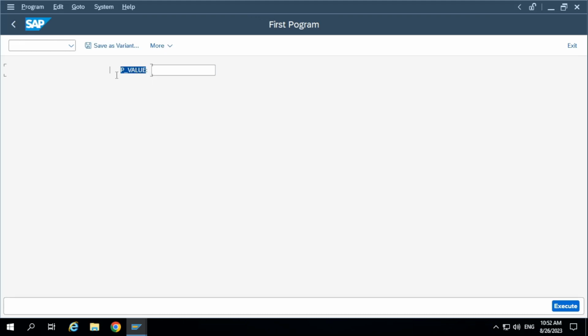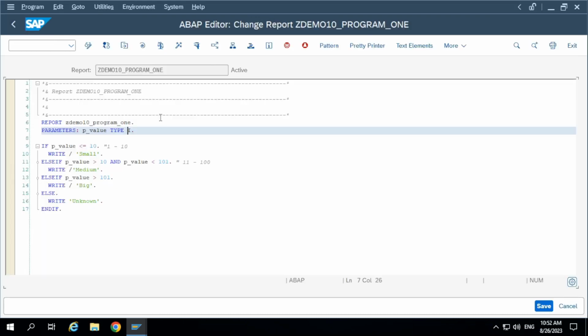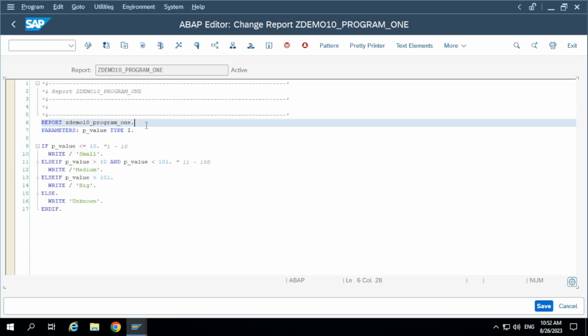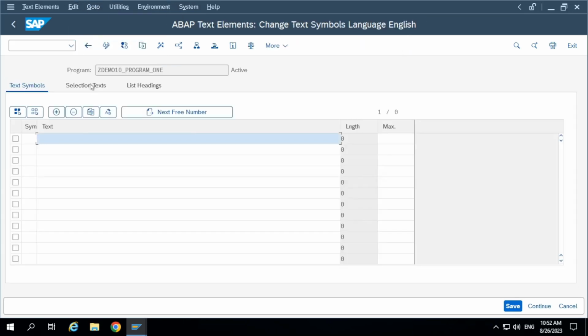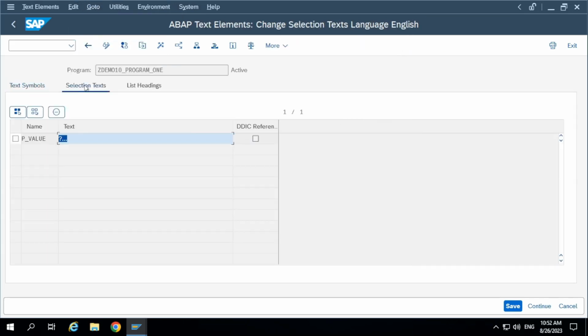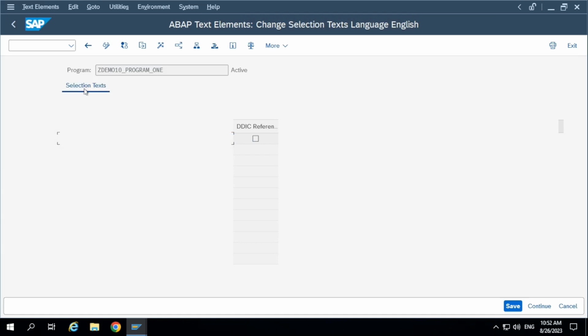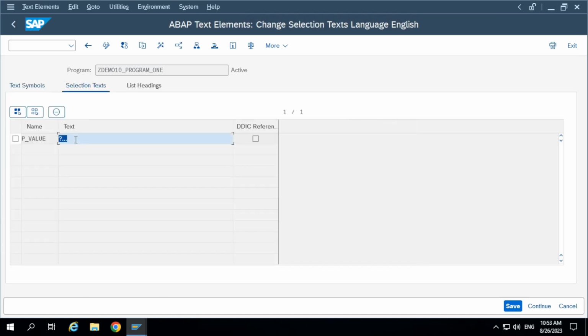For that, we can add a field label for easy understanding of the user. For that, we have an option in Go to, Text elements, or you have a shortcut button here, text elements. Selection text. Click on selection text.